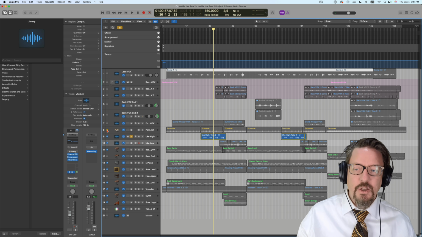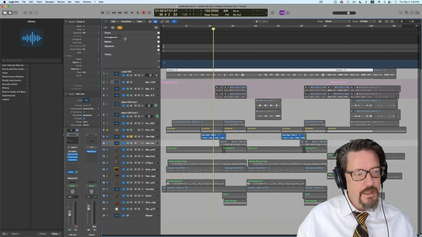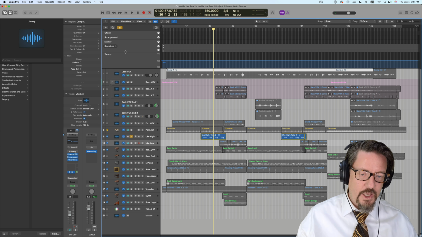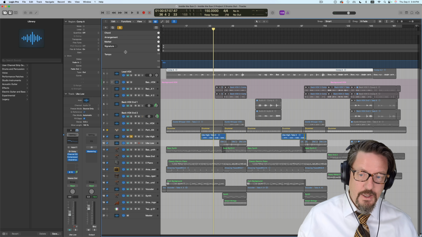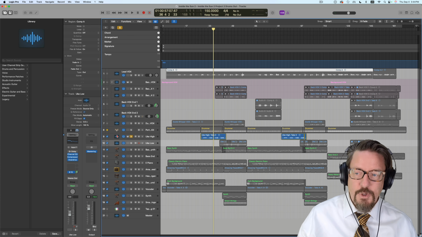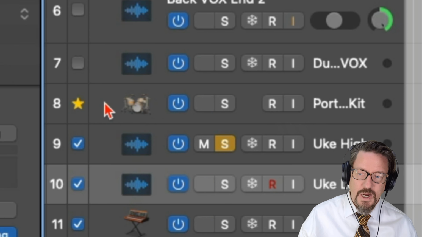But we have this thing called the groove track. Now the groove track is part of that quantization that I was alluding to previously, where you have this grid that you can move things to. You can quantize audio and MIDI in Logic to different effect, but in this case, I'm using this thing called a groove track. It's this little star at the beginning of the track header.